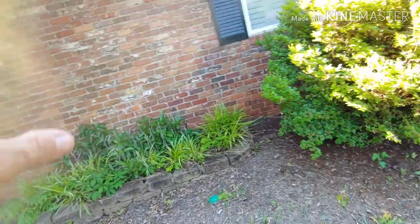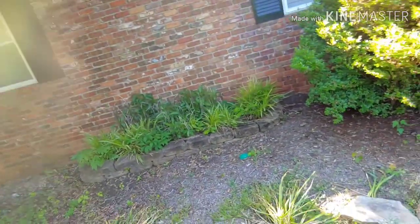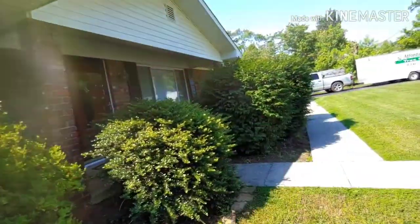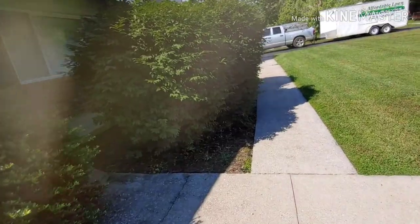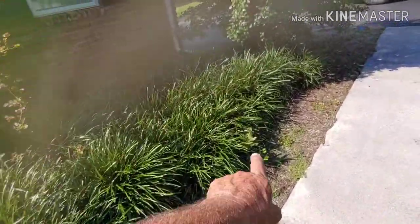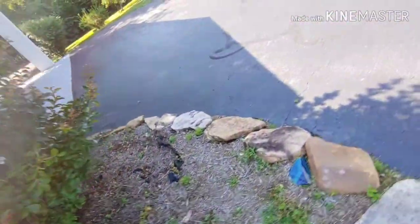Now, I'm not going to even go to the backyard and give a quote as far as mulching. It don't need near as much work as the front does. And I'd like to put down black mulch. I can see they've got old fabric down here. So, just old volunteers. So I'd like to clean that bed up.